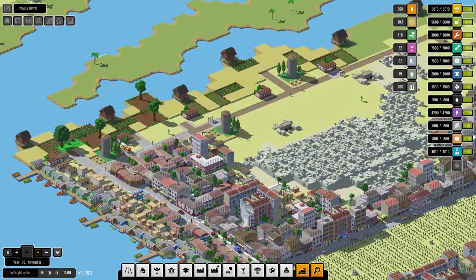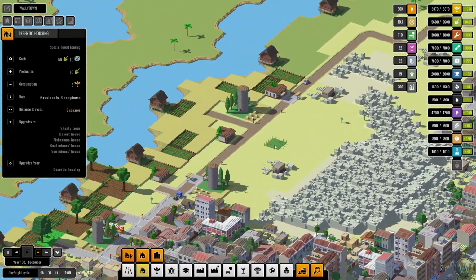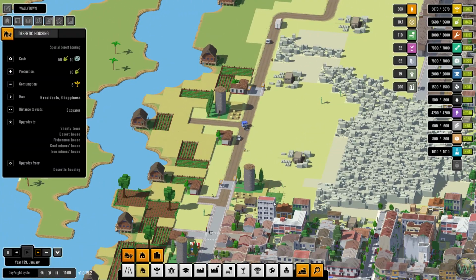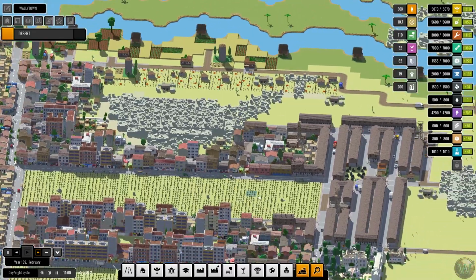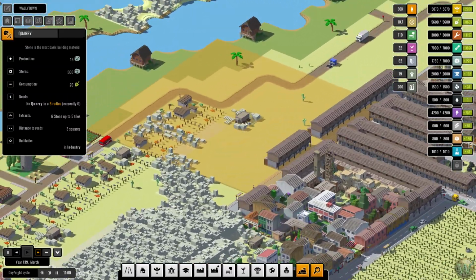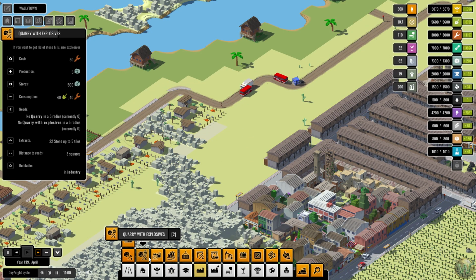Let's see. We talked about doing, or we can continue these houses here. We do have room for more. Like this. And then we'll need to have the various types of services here. This can probably move in slightly. Because, let's see, that'll go, it's industry, I think. Quarry? Ooh, quarry with explosives.